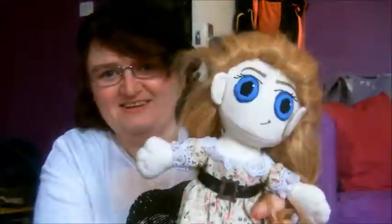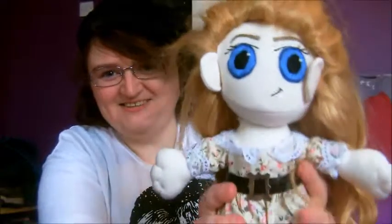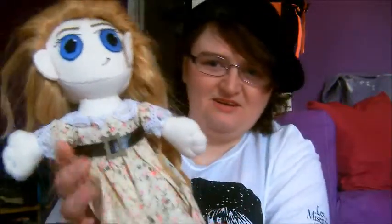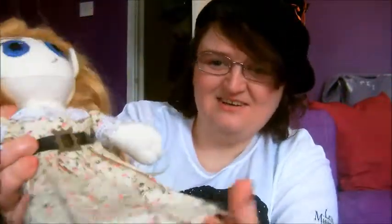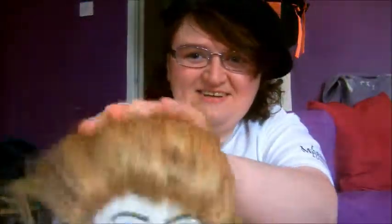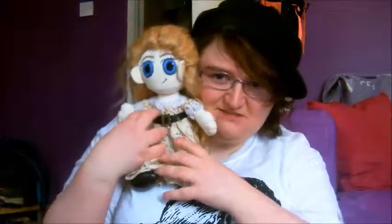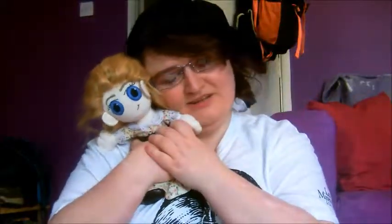They're all wrapped up. Ooh, I'm excited. Okay, here's one — little Cosette! Here's a little Cosette doll, her hair's a bit messed up. I can fix that with a hairbrush though. But isn't that adorable? Look at how cool this is — look at the big eyes. Her hair needs sorting out but look how lovely she is. My little Cosette.